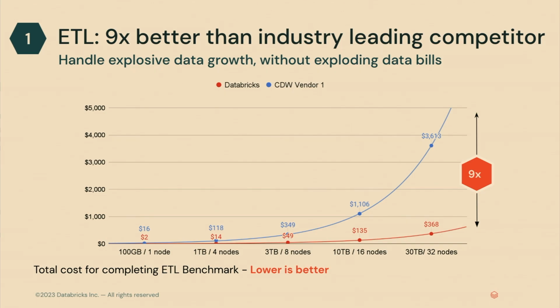But what happens as your data set grows? What happens after the amount of data you're ingesting every day or every month becomes very, very expensive? So one of the things we focus a lot on at Databricks is the value that we provide to our customers. And we provide this value by making sure that the software that we build runs as efficiently as possible, and especially at scale. And what I'm showing you guys here is, if you're ingesting data, going from 100 gigabytes all the way up to 30 terabytes, what is the cost for ingesting this data? And also, we're scaling the data set size, also scaling the hardware to get adequate performance.